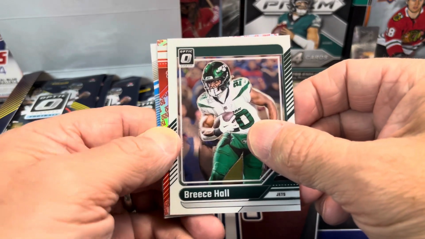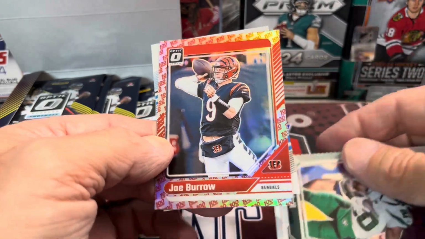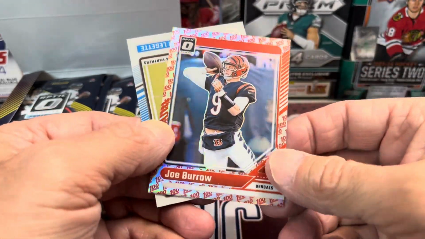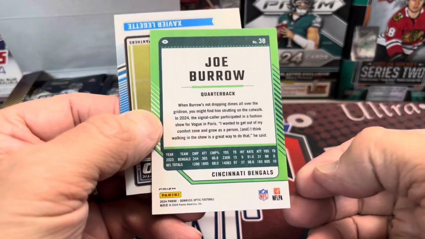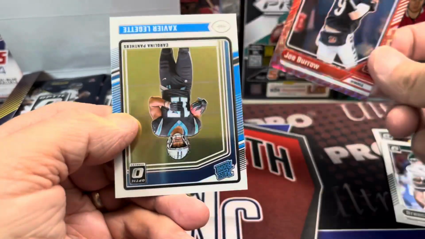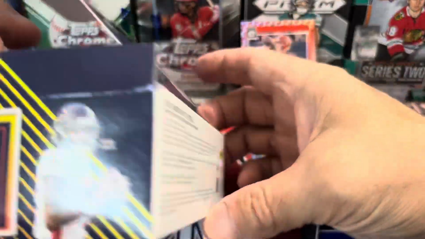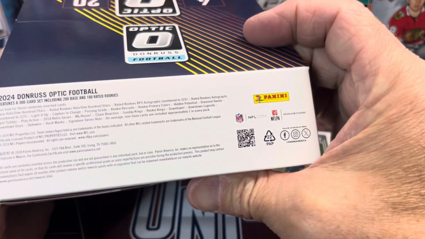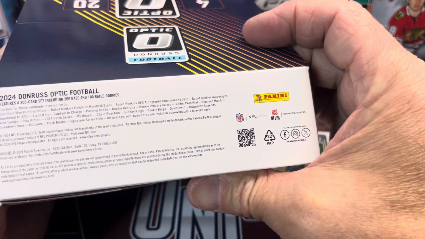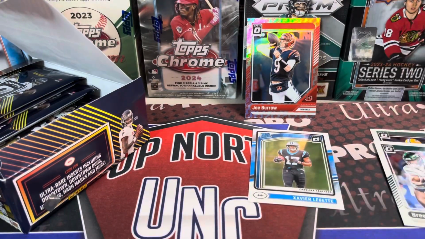Right off the bat, let's see what this is. Upside down. It looks like a Bengals. Joe Burrow. Nice. All right, that's cool. I think that's fairly rare. There's a Xavier Leggett right there. Rated rookies, so that's a rated rookie, the base hollow. All right, let's leave that Joe Burrow up a minute. That's pretty sweet. We'll take that.